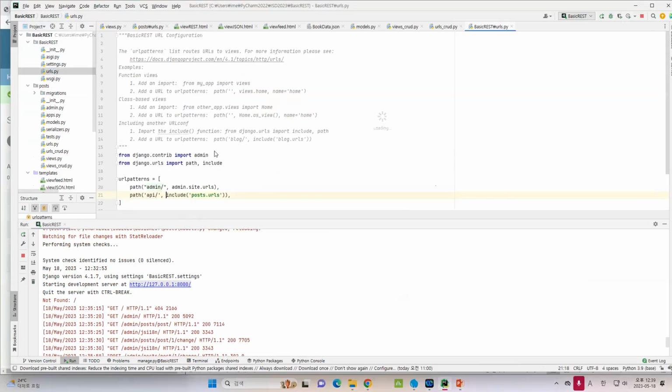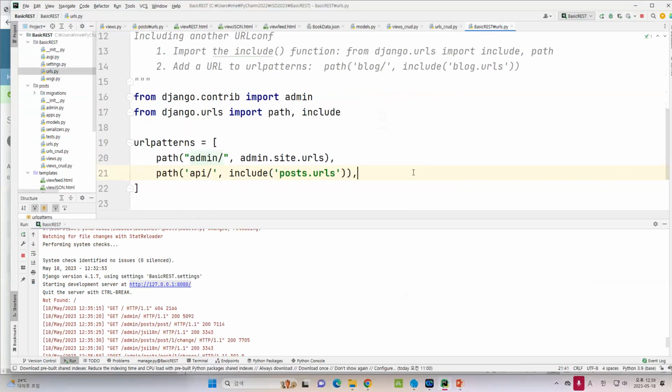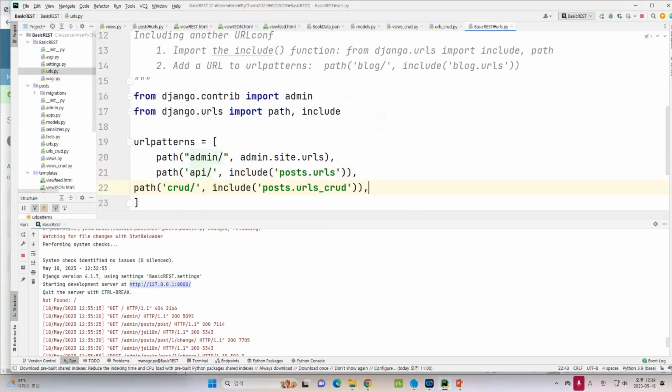So this is the urls in the parent folder. I will put one more, which is Crud. If I call the Crud, then it will go to the urls underbar Crud.